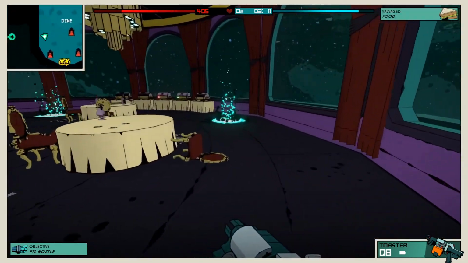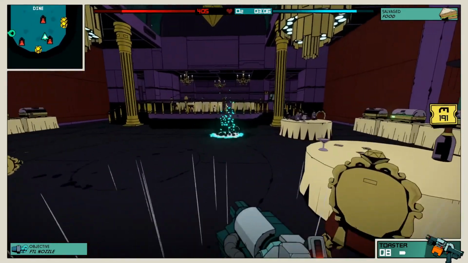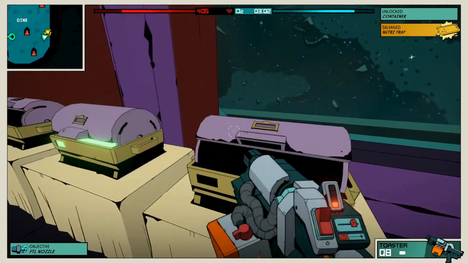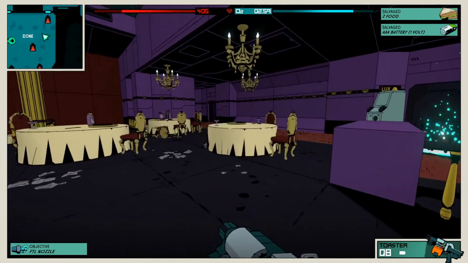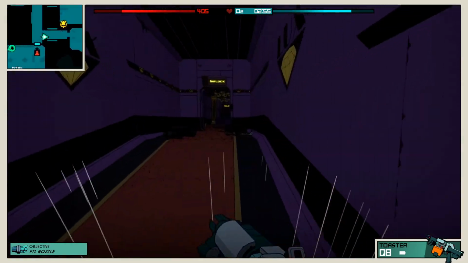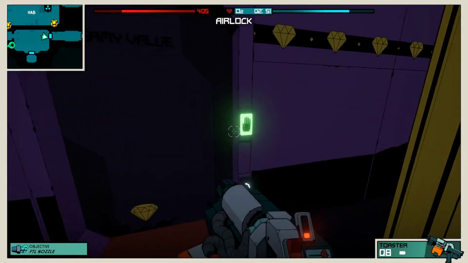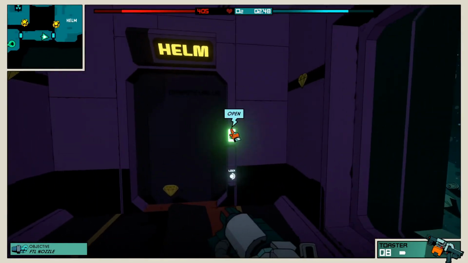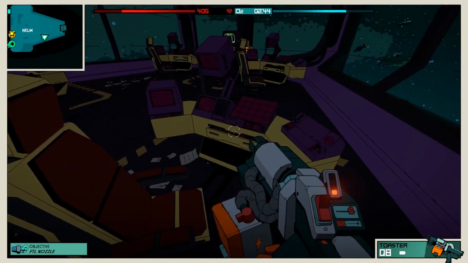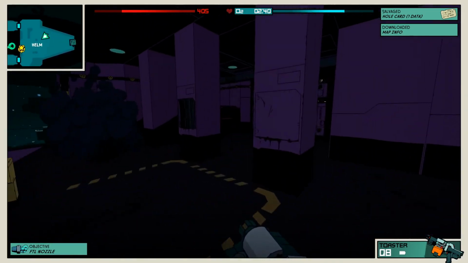Holy shit, they were not kidding when they said there would be a lot of rifts. Retreat train, nice. I believe we need one of those for something we wanna buy. Airlock. Check out the helm. Okay.